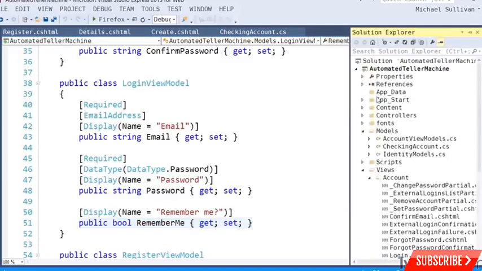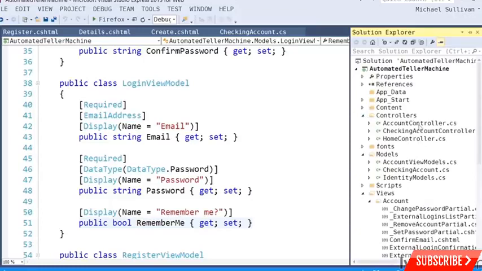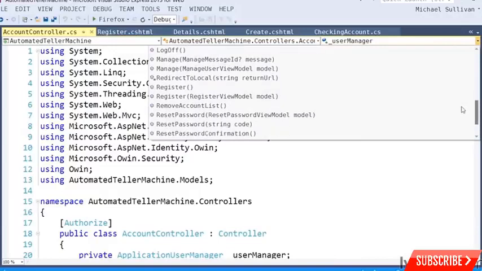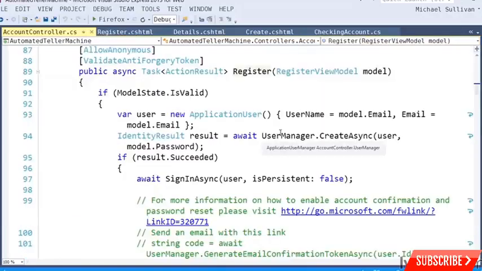To see how the view model helps create that record, we have to look in the account controller inside the register method. And we want to look at the one that actually processes the form. We can see that the user record that will be created is based not on the register view model instance, but on an instance of another class called application user, which has the email from the view model assigned to its username property. Then, that, along with the password from the view model, which will have to be hashed before being stored, is passed to the user manager's createAsync method.